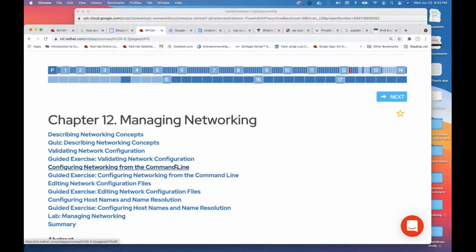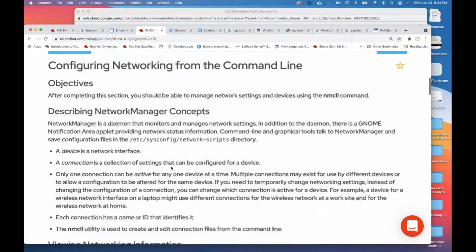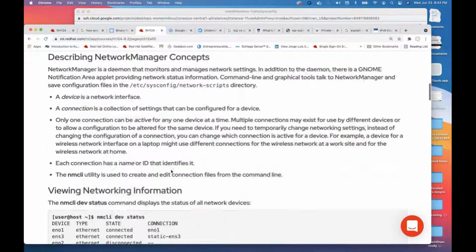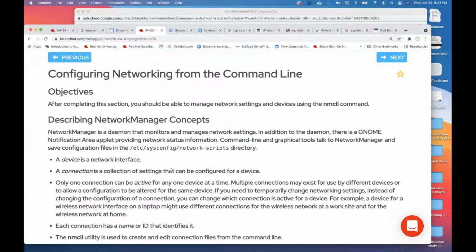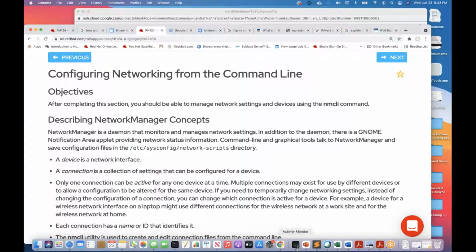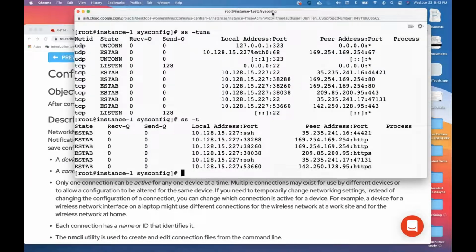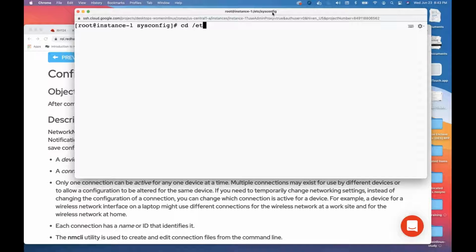All right, now we get into configuring this stuff from the command line, setting up host names and so forth. So let's go to configuring from the command line. This is probably the easiest thing you'll ever do, to me. Where everything lists is in /etc/sysconfig/network-scripts. So if you see the old /etc/sysconfig/network-scripts, ls, oh, we're awesome.